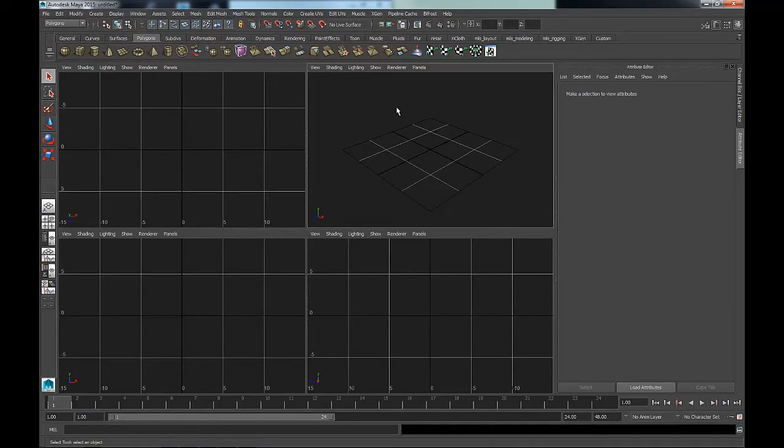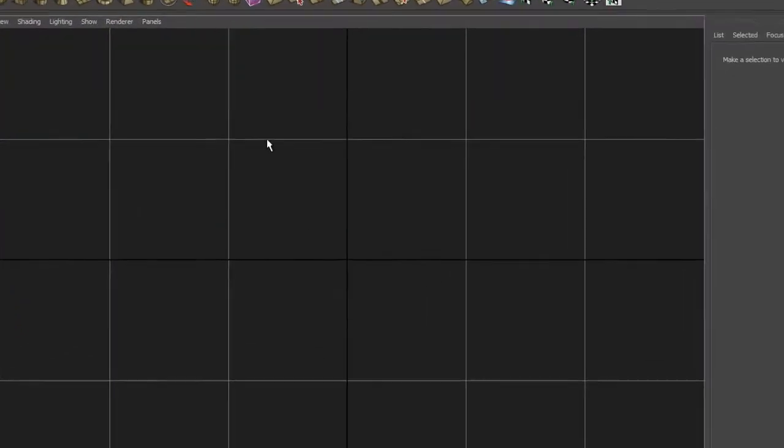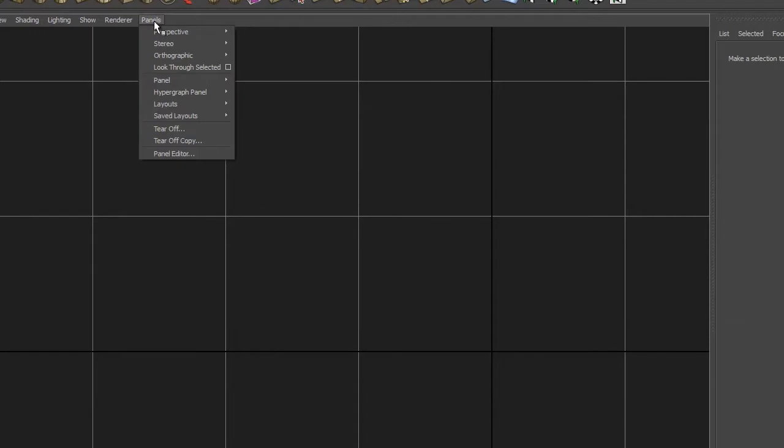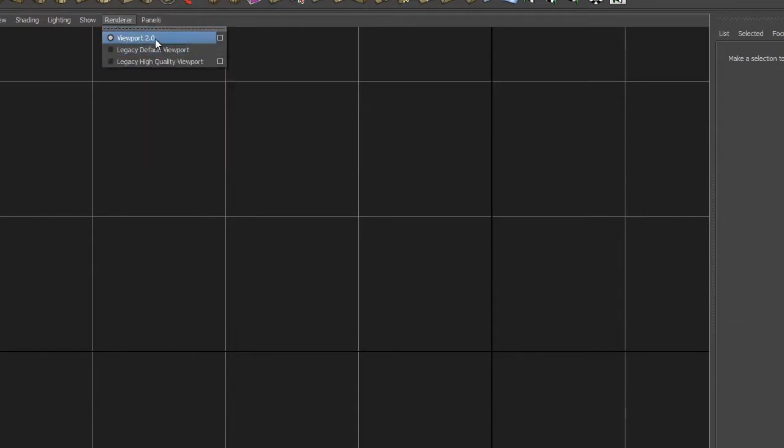All right, so let's talk about the real-time rendering. This is going to be an issue when we're working with textures in the viewport. I can use Viewport 2.0, my video card supports it, and if you enable this, Maya should tell you whether or not you can use it. So if you can't use it, it should give you a red flag. If for some reason you can't use it, you'll have to use one of the two legacy views. I would recommend using the legacy default viewport.